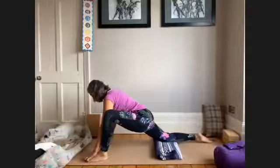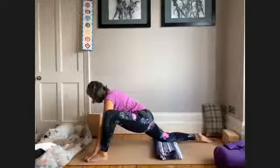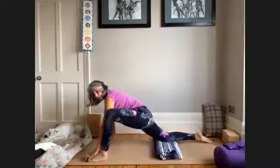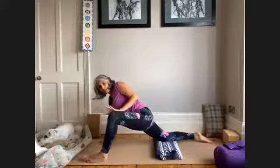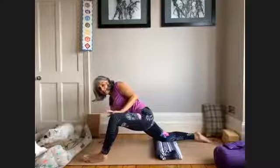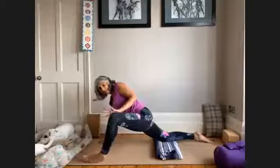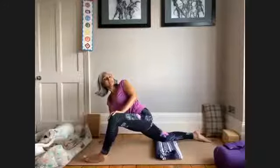When we transition, we're going to transition into twisted dragon. Releasing your toes if you have your fingers weaved through them. And then take your left hand to the inside of your left knee and turn onto the side of your left foot, the little toe side. And as you push your knee out gently, spiral your heart and gaze up towards the sky.